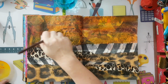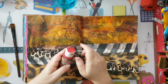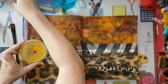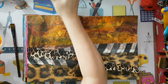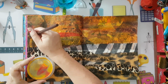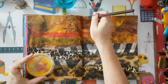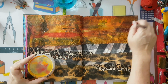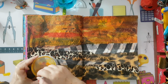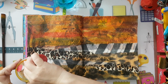So it's starting to take shape, and now I just want to add some. Yeah, I've got here Tuscan Red by Deco Art. So again, a little drop and water. And everything is quite wet, so they are also mixing quite nicely. So I have all kinds of shades, all kinds of tones of paint. I need more of the red.